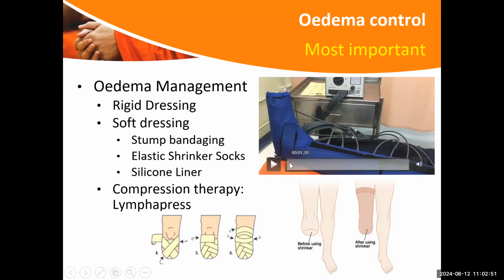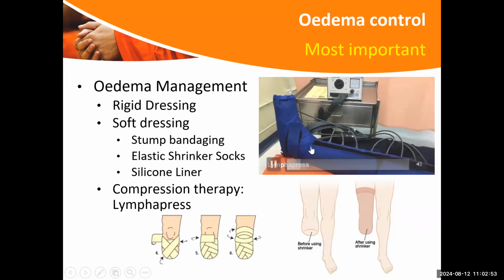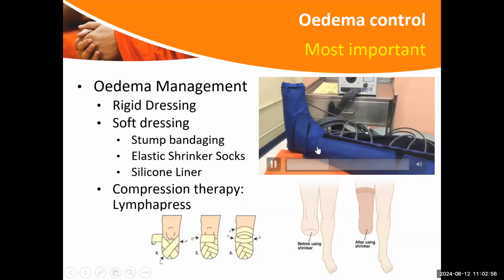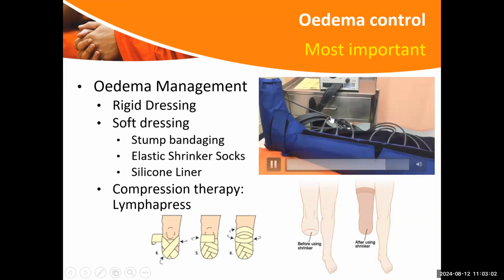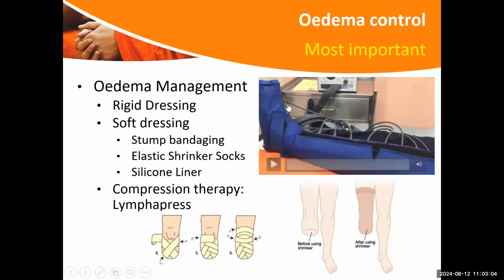Okay. Or we can do some compression therapy. So this is the infrared we are using in MMRC. So it's basically 12 chambers, and then you pump air inside these 12 chambers in a sequential way. So pump in here, and then it is just like pushing the edema away from the distal to the proximal. So you go back to the more central part. Of course, the distal part is amputated, the leg is not inside, so you are mainly compressing the proximal part. Okay?